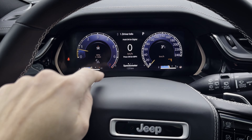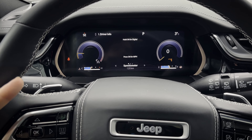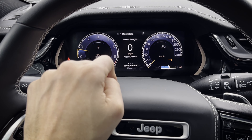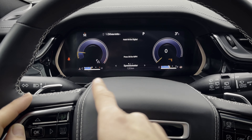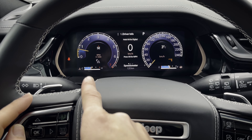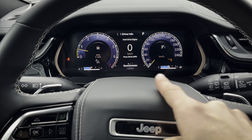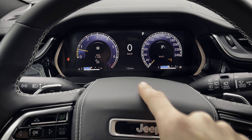The basics of the actual screen: you've got your tachometer, your speedometer, what page you're currently on — because you can go up and down between different pages — and what gear you're currently in. Bottom left-hand side is going to be for your engine temperature, bottom right-hand side is going to be for your current fuel level, and then you've also got your current total traveled kilometers along the very bottom.